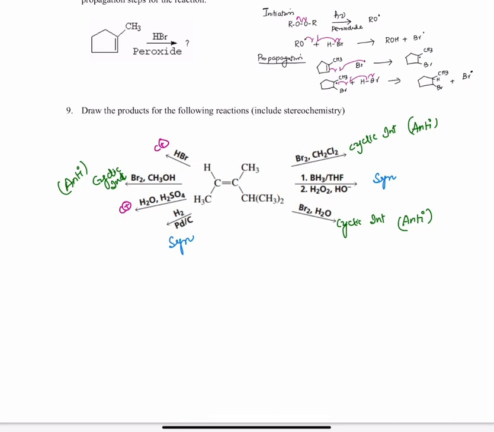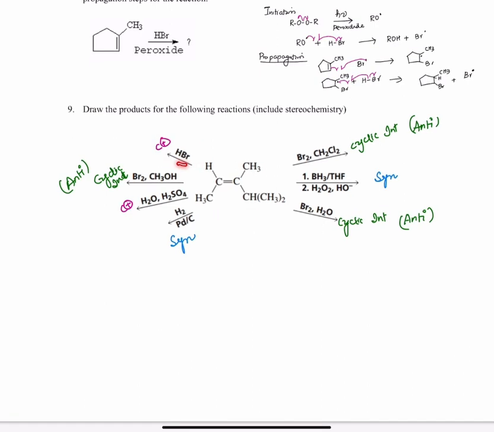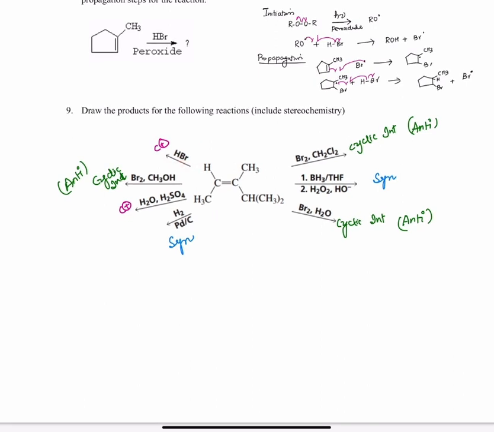So now that we have sorted out the reactions, we are going to identify the products for this reaction. Let's go on to this first reaction with HBr. So we have a cis alkene. When it is reacted with HBr, we need to apply Markovnikov's rule. This is an unsymmetrical alkene. The hydrogen is going to get added to the carbon which has the most number of hydrogens.